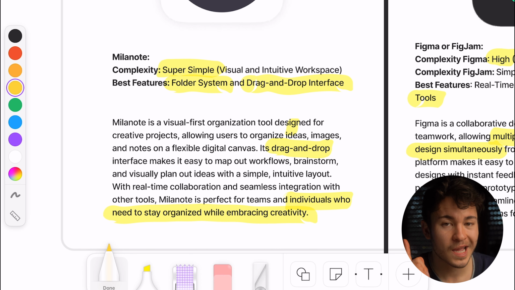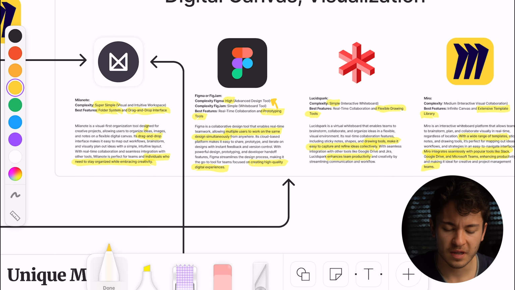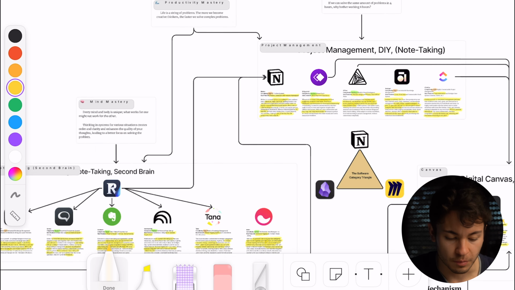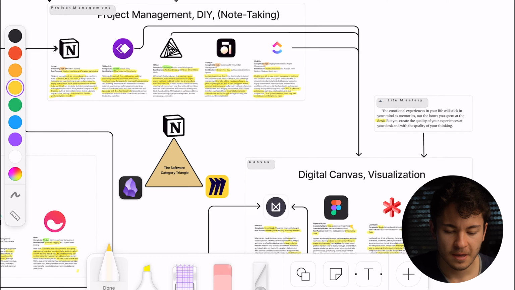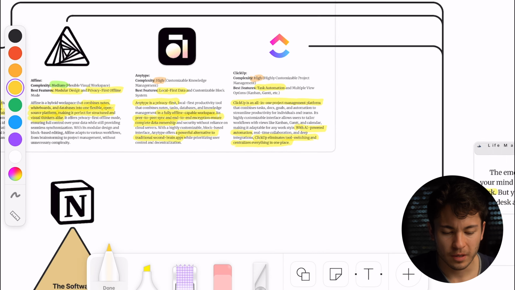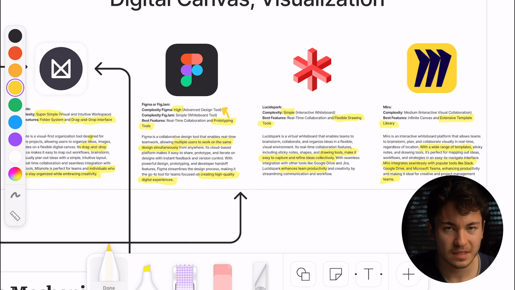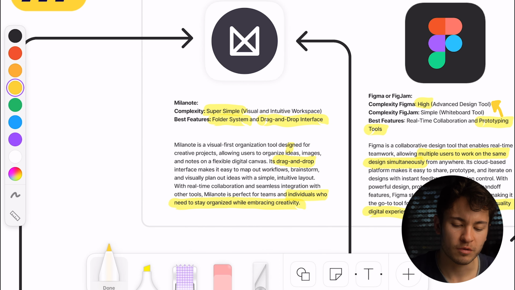And now the big game changer about Milanote in my perspective is this folder system. And kind of no other canvas tool itself has it. So for example, the canvas tool which is included in Obsidian or in Effin, which is the one here, or in, I think, ClickUp as well, they have a folder system. But the normal canvas doesn't have a folder system. But this makes Milanote so powerful and simple.